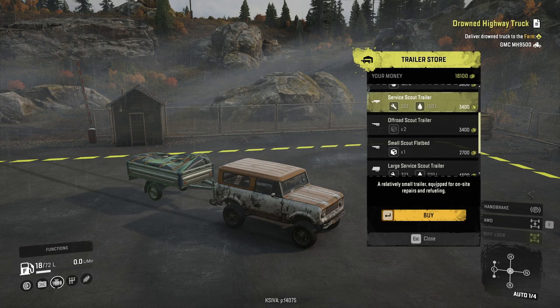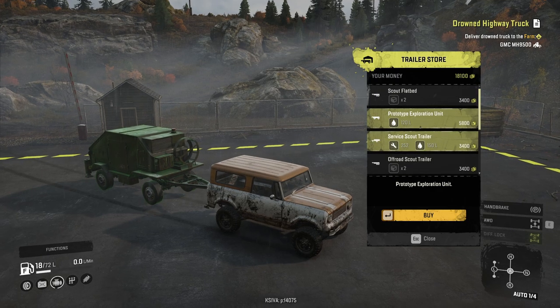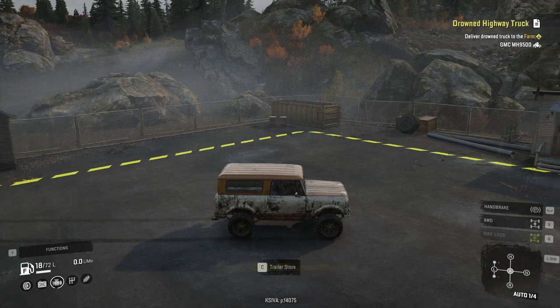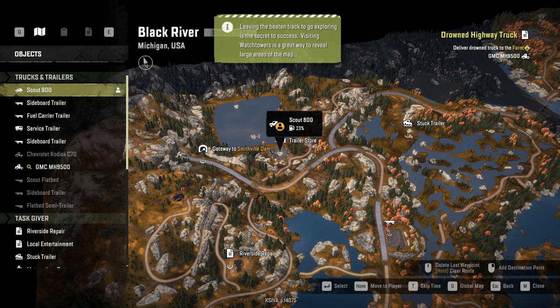Service trailer, relatively small trailer for on-site repairs and refueling. Prototype exploration unit holds 120 liters of fuel. And a flatbed, regular flatbed trailer for use with scout-type vehicles, cannot hold 2 units of cargo.